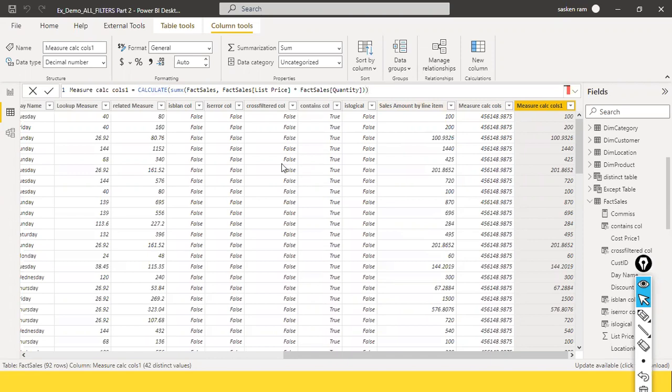Just let me make a note here so that when you watch the video, you should be able to remember it. So in this case, we switched from row context to filter context using the CALCULATE function. Now you understand how powerful the CALCULATE function is. Without CALCULATE, can you do that? You cannot do that. This is the one you need to remember. Anyhow, we will discuss the CALCULATE function in detail a little later.